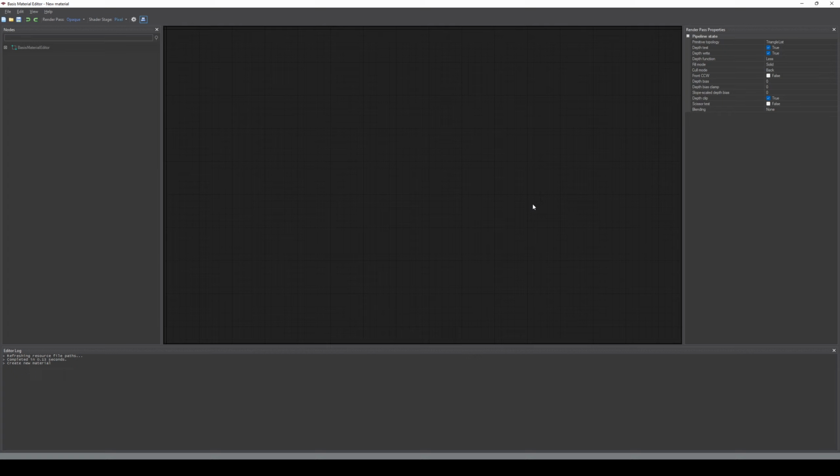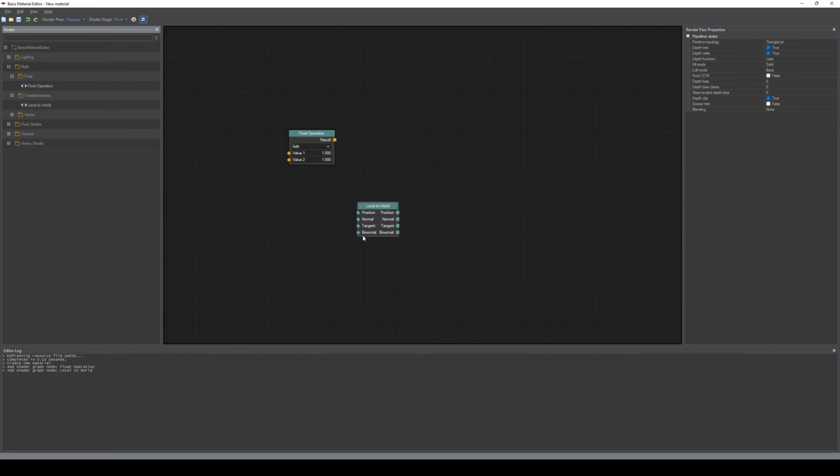So in the previous video I mentioned that most of the core node editor functionality was done, and basically that meant that you could use this editor here to create node graphs by dragging nodes onto the view. You were able to adjust their properties, connect pins together. All of this base functionality was already working last time, but having a generic node editor doesn't mean that you can actually create materials with it. You have to essentially take that generic node editor and turn it into a dedicated material or shader editor.